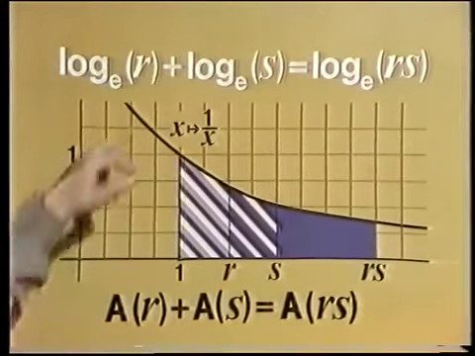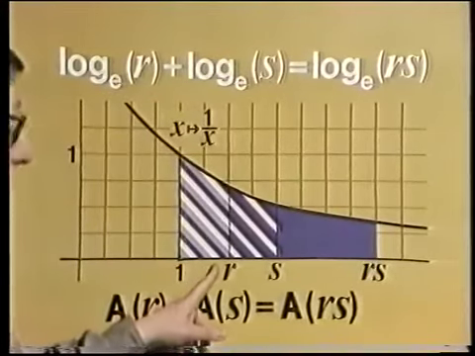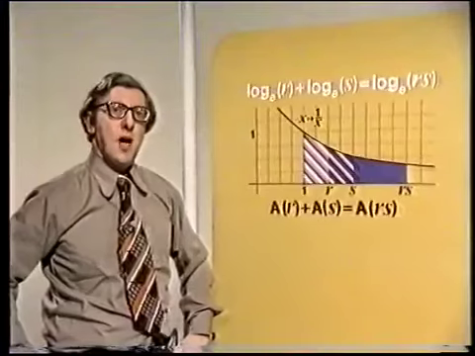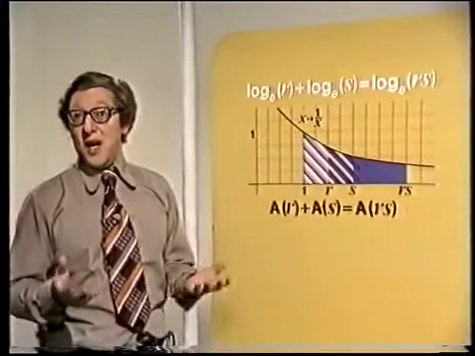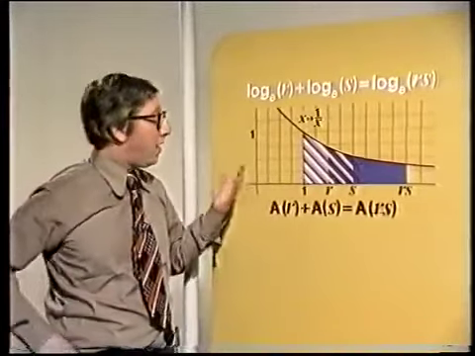In fact, the logarithm of r to the base e, because we showed that the area from 1 to 2, A of 2, was log of 2 to the base e. Now, I find that incredible. We started off by talking about areas, and here we are finishing up talking about logarithms.